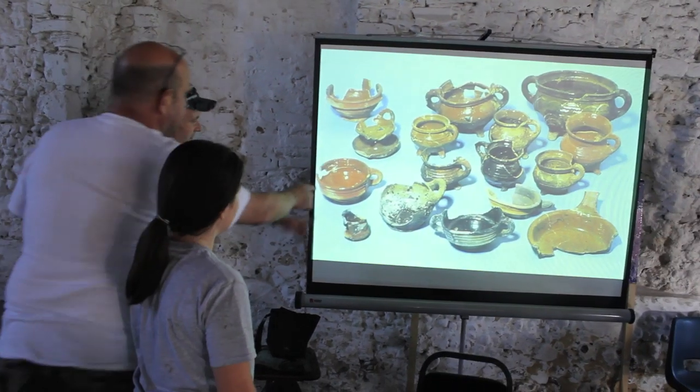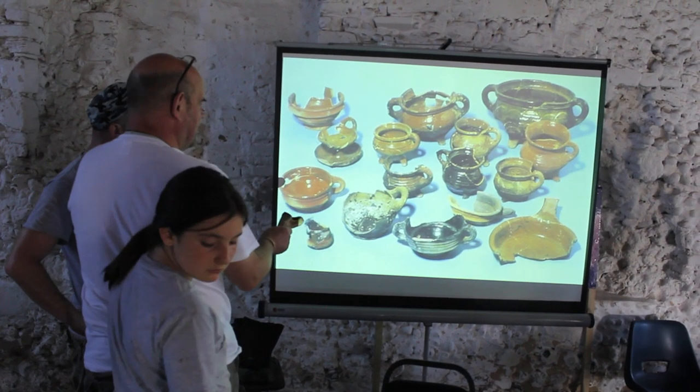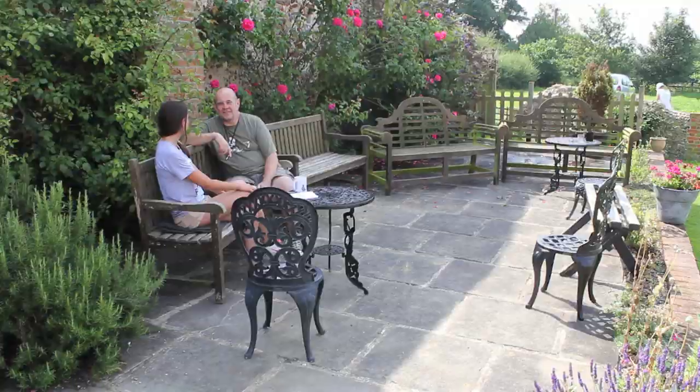There's a massive trade coming backwards and forwards — we've got this little collection of Dutch cooking pottery, German drinking pottery, and what I think is a sherd of a French flask as well. It's what you'd expect. Ipswich is just down the coast, which was a fairly important port in the medieval period, and Dunwich isn't that far away and was also massively important. This is a very wealthy place in the medieval period so you'd expect it to be attracting trade, and clearly from the finds we're starting to get, it was.